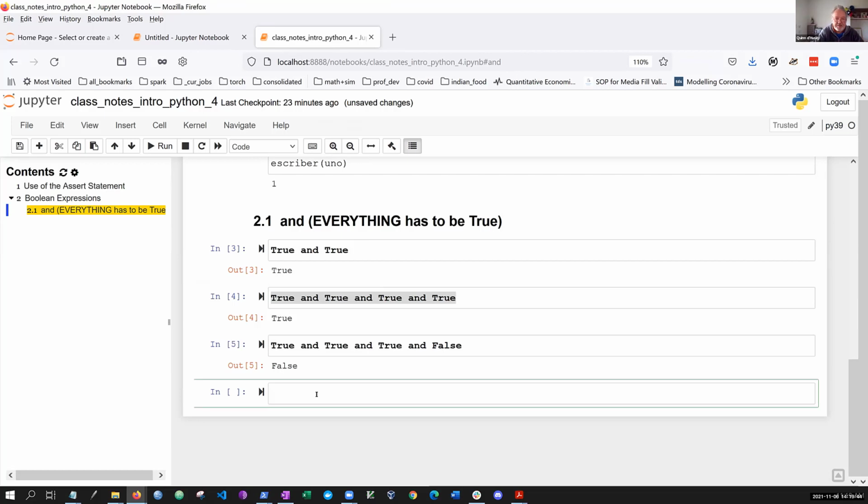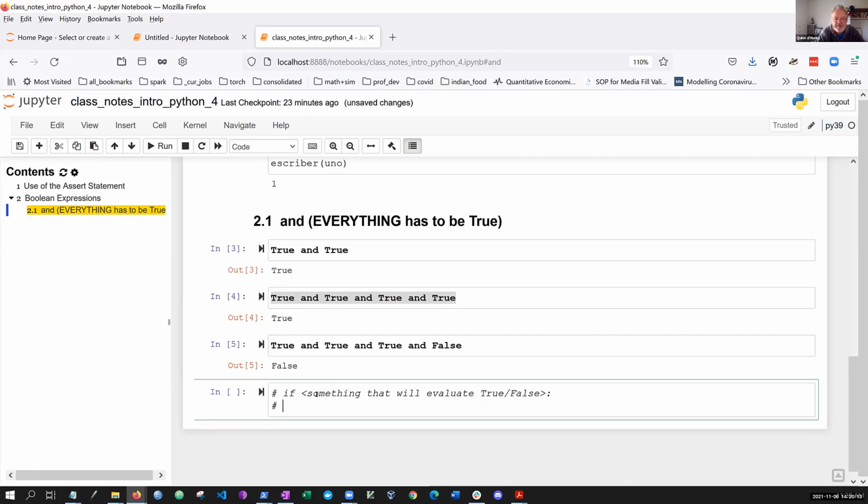Now we're getting a little ahead of ourselves, but we can make an if statement, a quick logical test in Python, by using the keyword if, and then something that will evaluate true or false, and then a colon, and then some indented sweep of expressions.